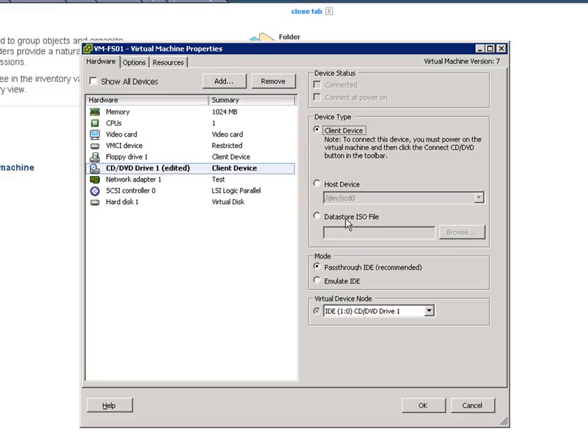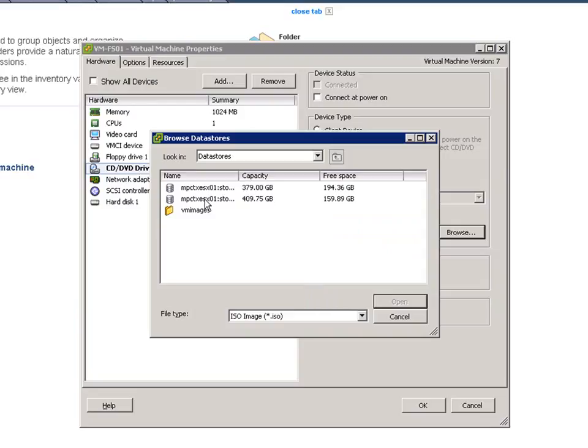You can always have a NAS device that has all of your applications on it, whether it's for the virtual infrastructure environment or for your regular environment. You can have the NAS and you can share amongst the two, and if you have a data store that's a NAS, you can always select it here and then browse to it and just browse to the ISO that you need.